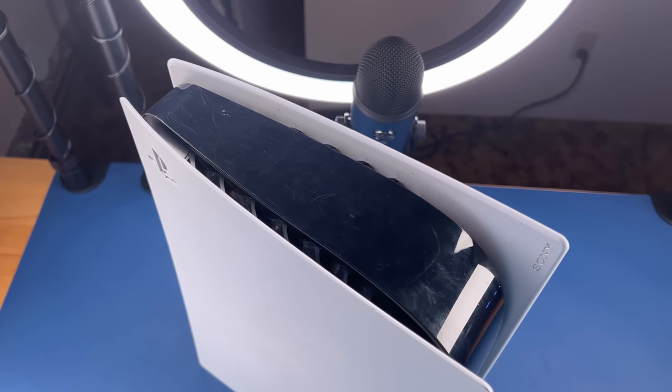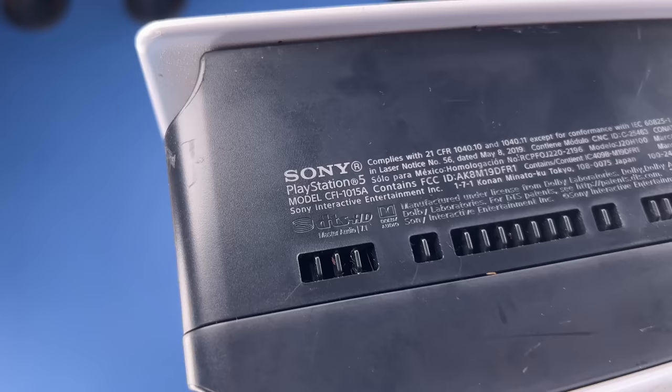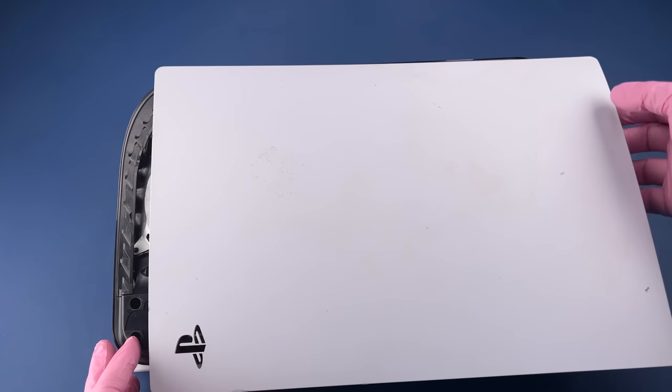Normally, it's these revealing shots that set up the story. We're going to transform this PS5 and make it look good again, but the outside actually doesn't look that bad. The fun in this system apparently is on the inside, the reason why Steve gave it to me to clean. So let's see what's going on. Bugs.